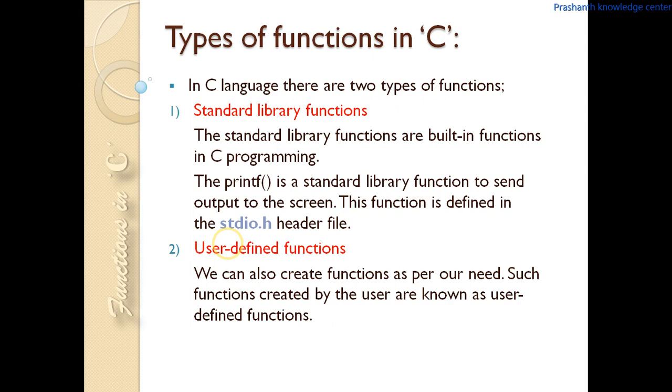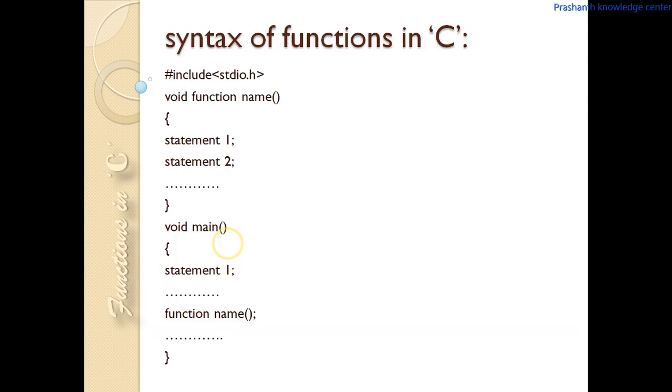Now for understanding that, we will see the syntax of a program using a function. Here #include stdio.h is the header file, and here void function name is the function which I have created. And we all know that the execution of the program starts from void main. When the execution starts, it continues executing all the statements.